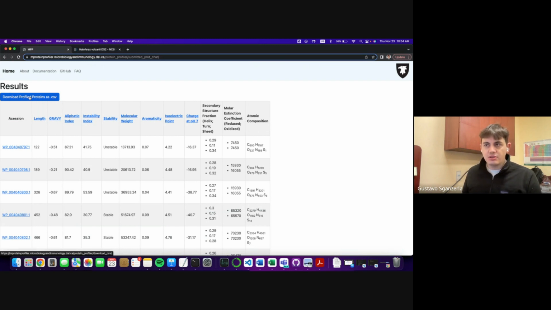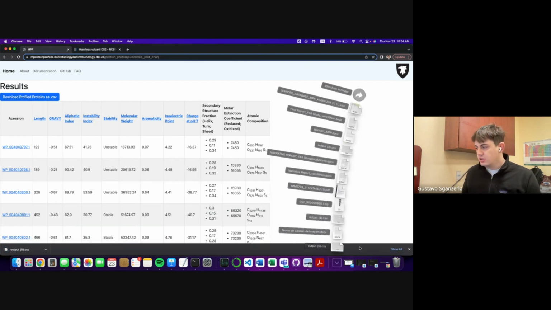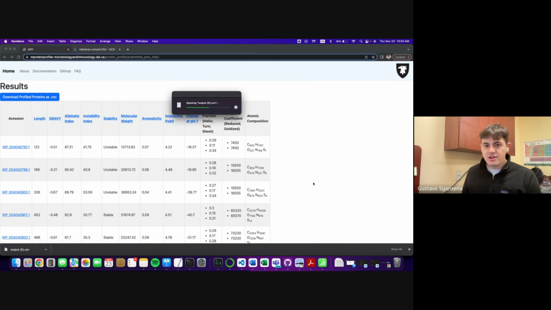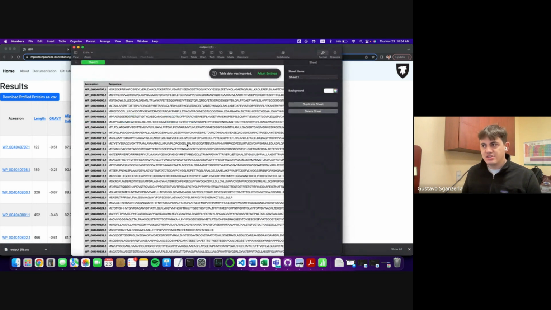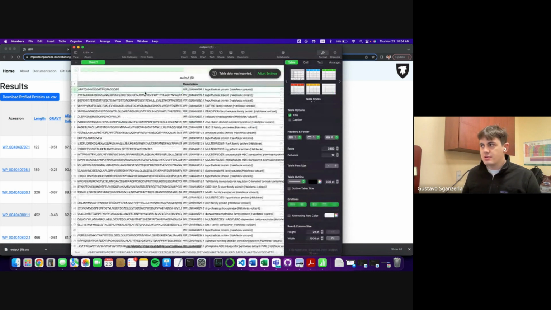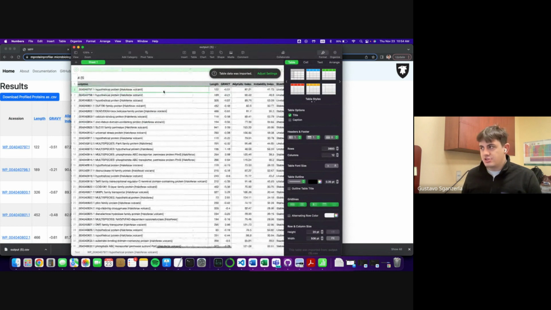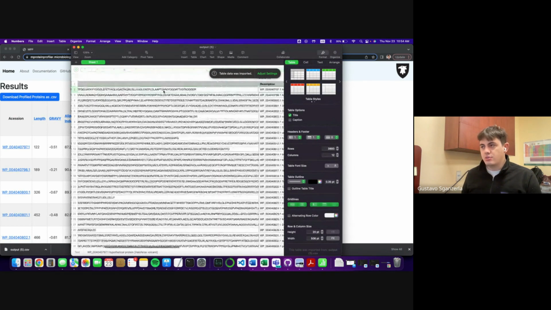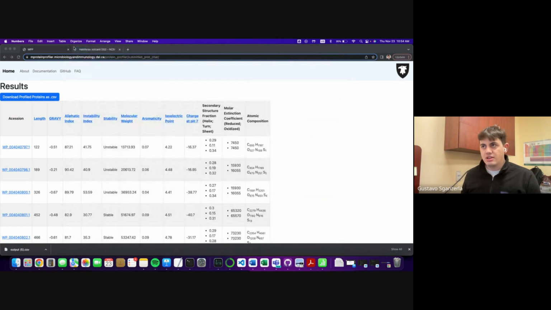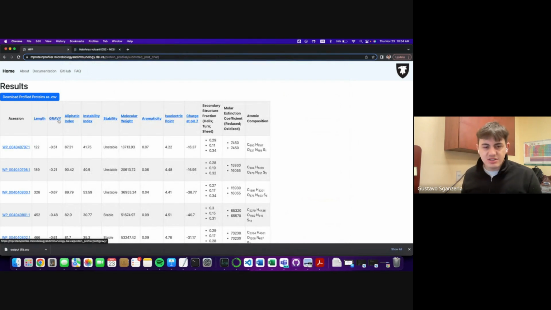The first one is to download your profiled proteins as a CSV. So you can obtain here and download that in a CSV. You have additional information such as the entire sequence of the protein. You also have the description, what that protein is supposed to do, and all of the features that we have previously explored.